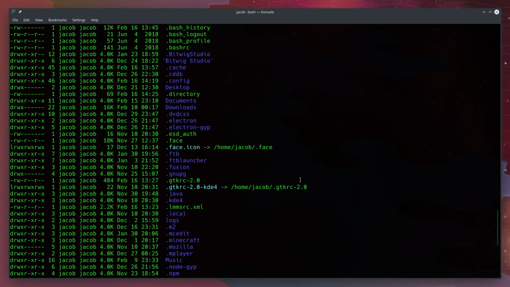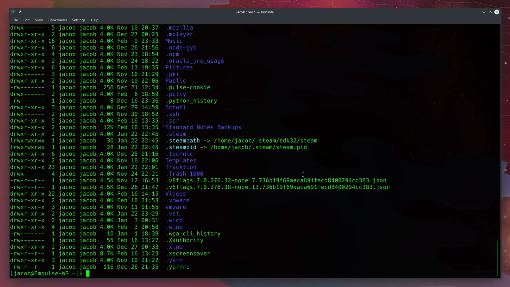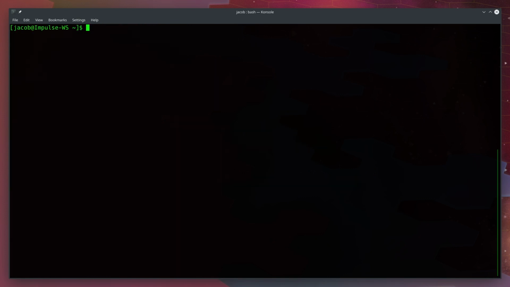I'm building up quite a bit of scrollback here in my terminal, and a lot of times that does get to be confusing when we're going back and looking at things, so we can clear our terminal with just clear. Very easy. So now we know how to list folders.